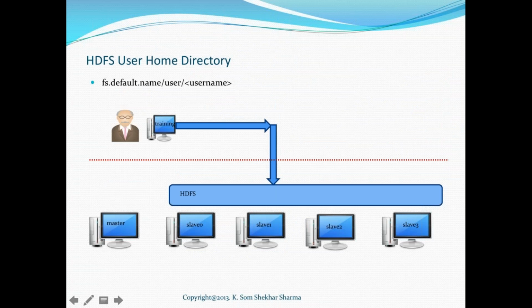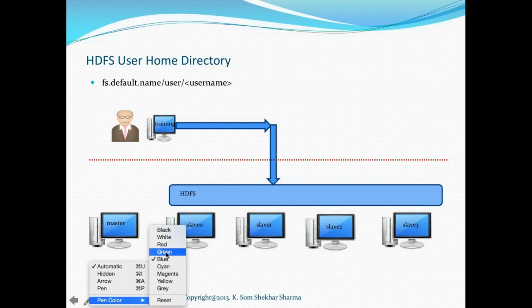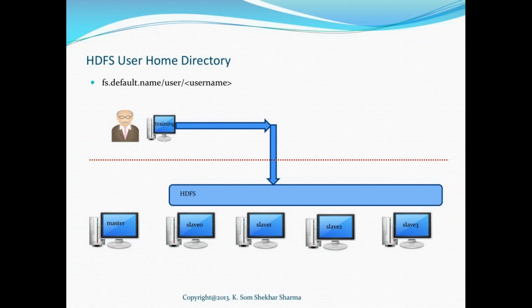Now coming back to your home directory. HDFS, though it's a virtual file system, does support various concepts of your physical file system, and one of the concepts is the home directory. When you log in onto your machine, you will always have your home directory. For example, if you have logged in as an EC2 user, it will have /home/ec2-user as the home directory.